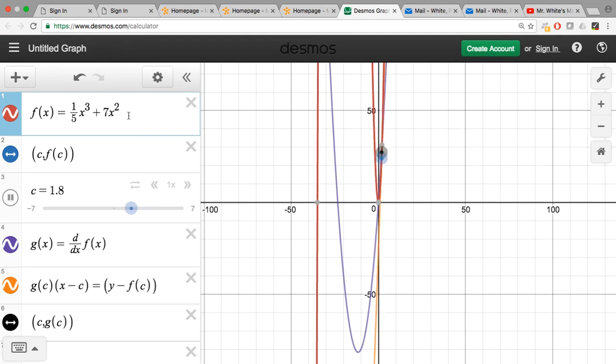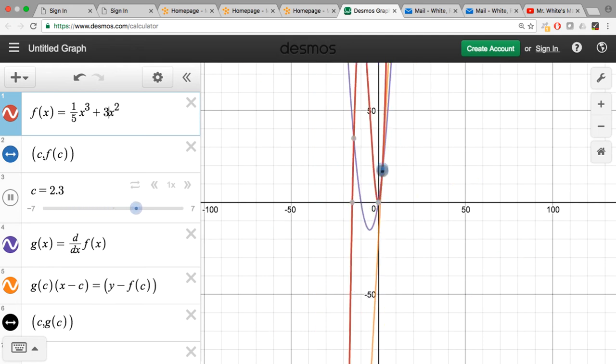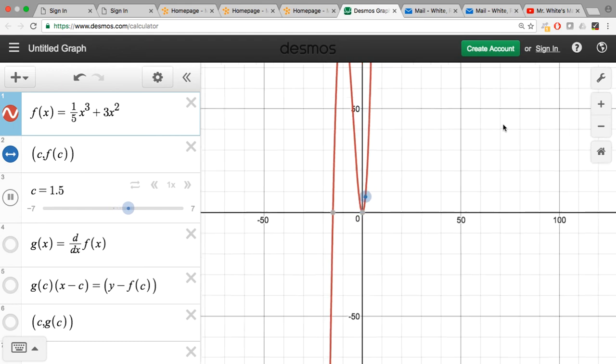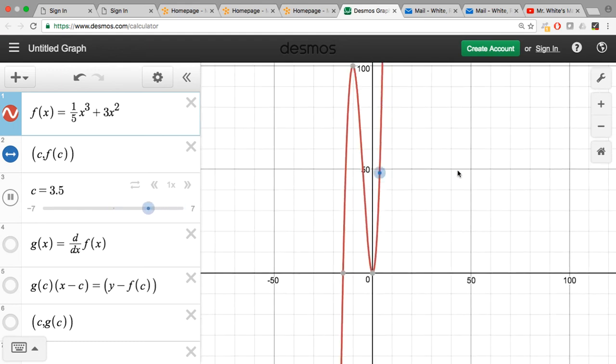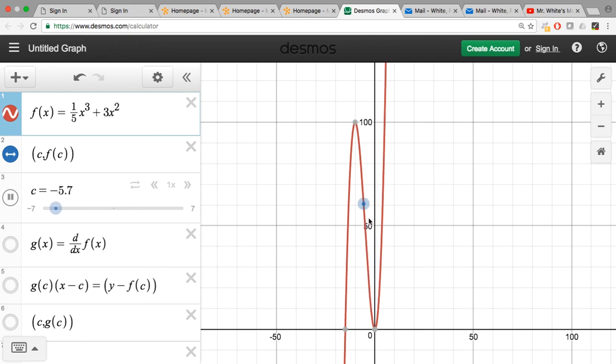Now we've got something interesting. Maybe that was a bit big. There we go. Hey, now we got something. Let's turn this off, and let's just see what we have here. We have a function, and we've got our point running along the function. Maybe I want to change this now to come out to maybe negative 15. And we'll have the other one go to 7. That seems to be pretty good. Let's run it and see what happens. That's kind of neat.